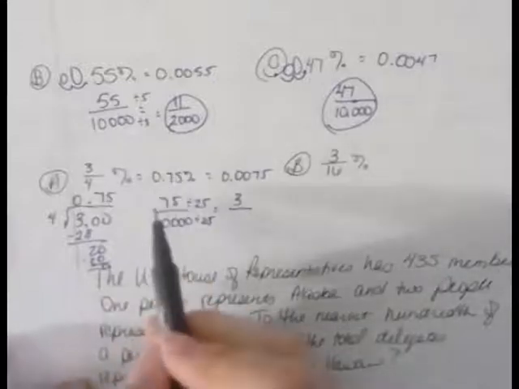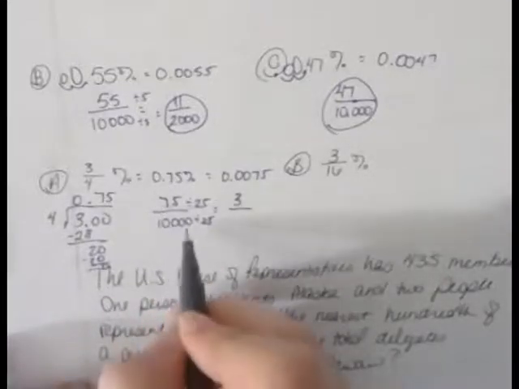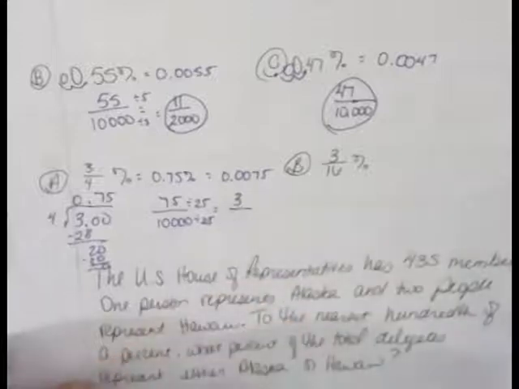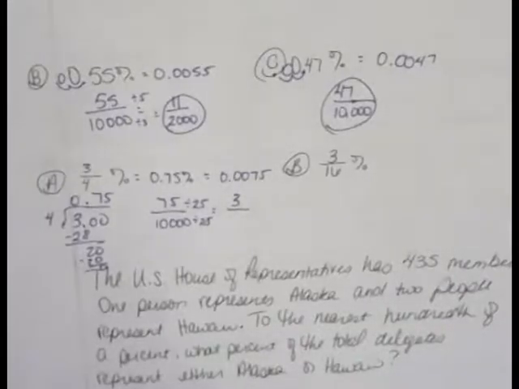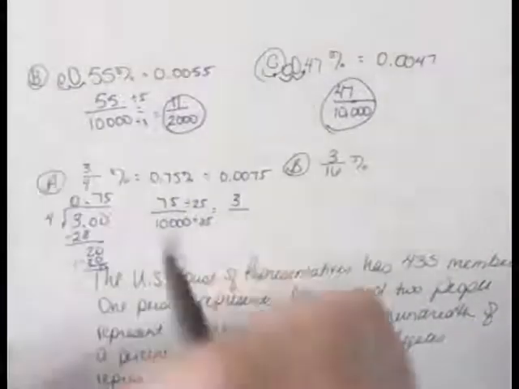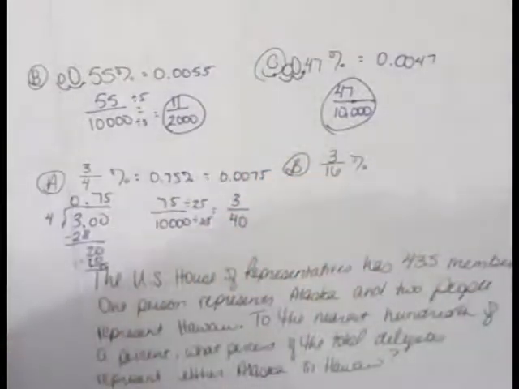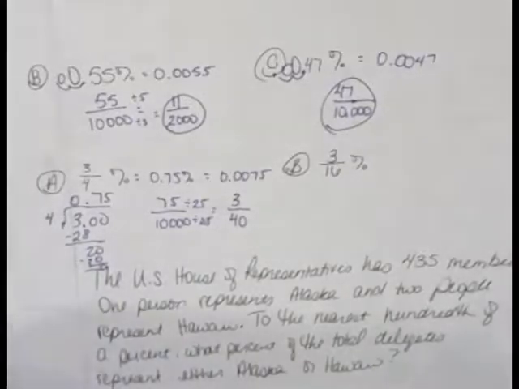And then 10,000. If I was thinking of this as 75 cents, that means I have a decimal right here after 2 places. So I'm going to move 2 places over, so I have $100. How many times will 25 cents go into $100? Or, that would make it a little bit easier, let's say how many times will $25 go into $10,000? So if $25 goes into $100 4 times, then it goes into $10,000 40 times.